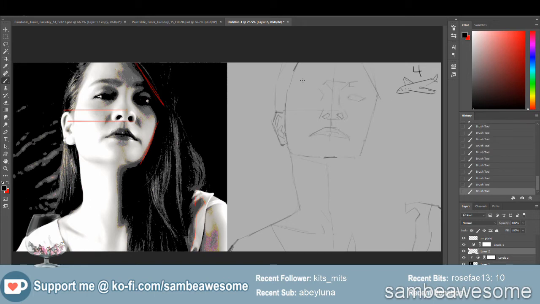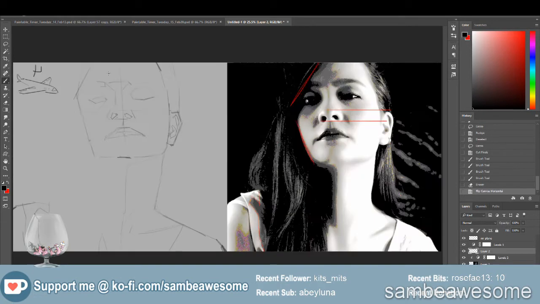So in starting this, I pretty much want to observe the reference. Since the size of my canvas is the same as the photo, I can more easily determine where something is in relation to something else. Placement: how far from the edge of the canvas is a landmark that I want to put down, and that's kind of how I start things out.